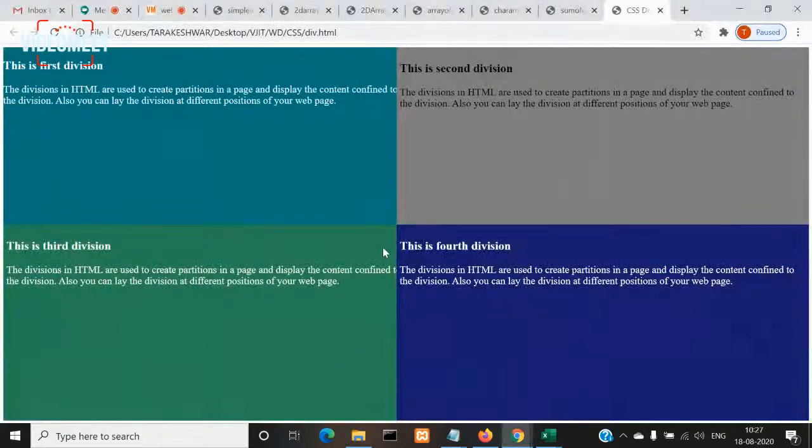So now look at this. Okay. Four divisions are created, right? This is the first division, this is the second division, third division, fourth. So use CSS to create divisions like this.